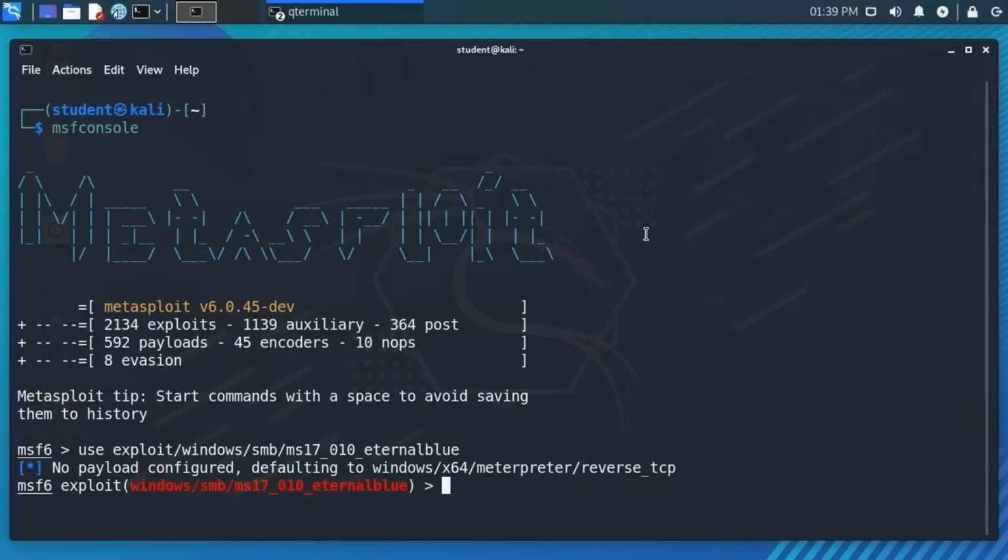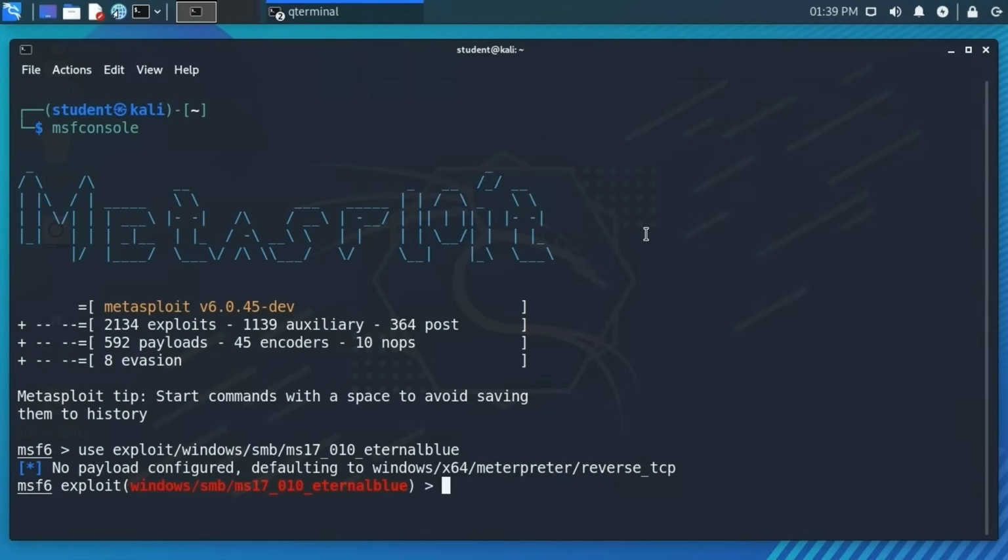Now the reason why I mention that is you do want to make sure that the payload that's selected is in a 64-bit version versus the x86 version. And in this case, it is the 64-bit version of Meterpreter. So when I exploit the system, it's going to put me in a Meterpreter session, which is a great tool to use for post-exploitation, including performing password or credential attacks.